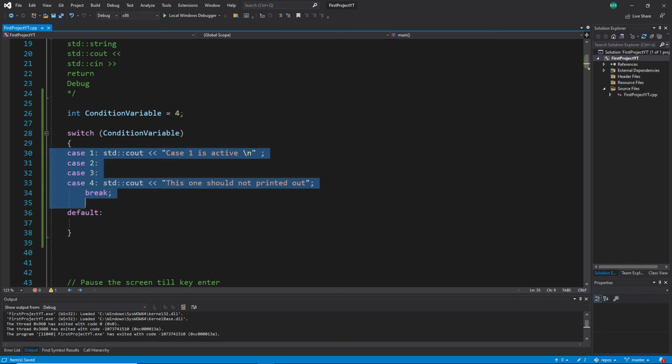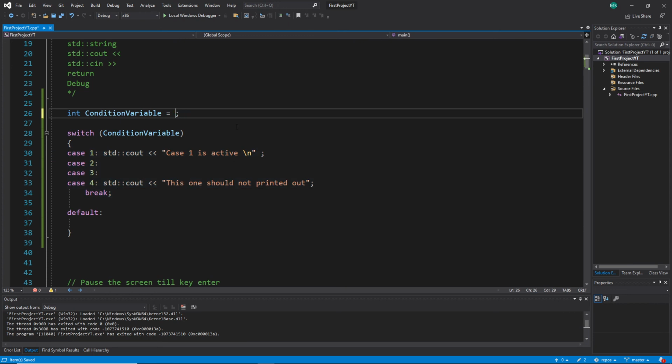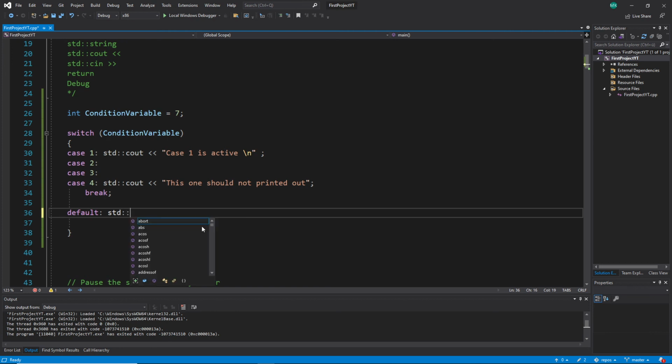For example, I write the number 7 here, and you see the number 7 is not included in my cases, but at default I write std::cout, and here I write "no case was found". So default is printed out or executed.